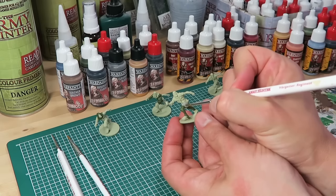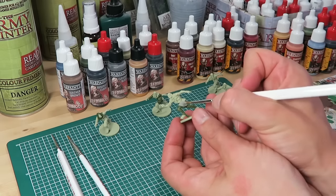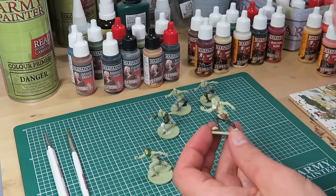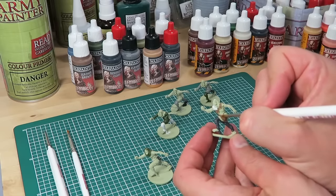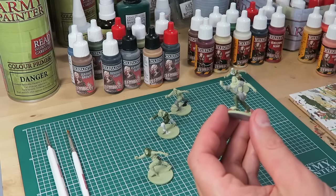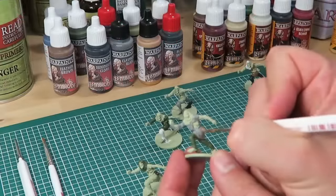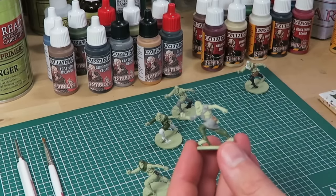Now I'm using the filthy suit from the zombie core set and I'm painting the shirt on this model. Then it's on to the next color, this time leather brown from the Black Plague paint set. And I'm doing leather brown on all five models, again using a different piece of clothing. That way I mix up the models, making them look slightly different. However, I speed up my painting time no end, since I'm using one color at a time on my production line.